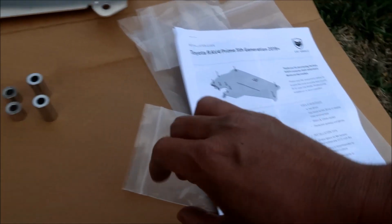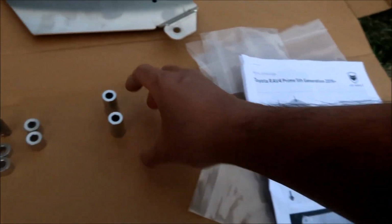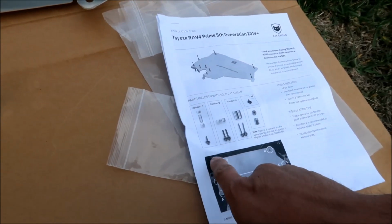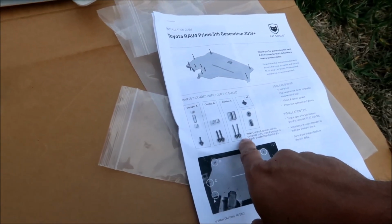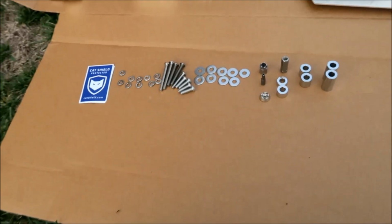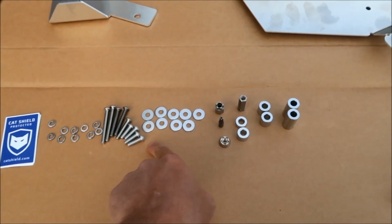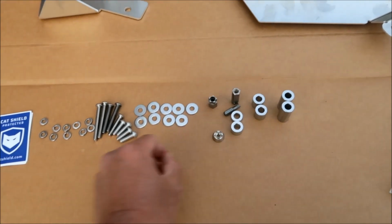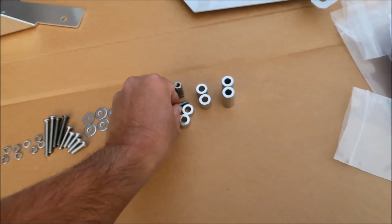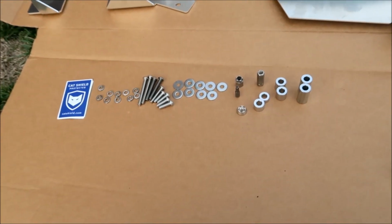Now we're going to check out combo B. Combo B should have 2 of these medium-sized spacers. There you go. And then combo C has the longest spacers. We went over all the bolts already, but each bolt should have a washer and a split lock washer. We had 9 bolts, so we should have 9 washers and split lock washers. Here I've got 9, and then 2, 4, 6, 8, 10. I've actually got an extra split lock washer. Hooray. I think it's a good idea to have extras, because it's better to have extras than not enough.